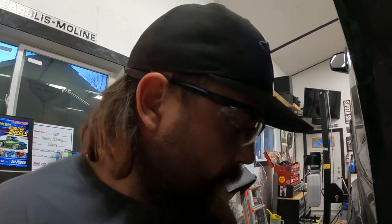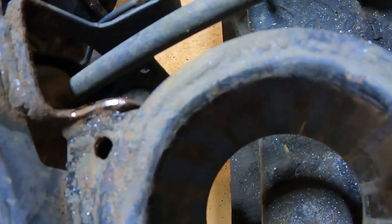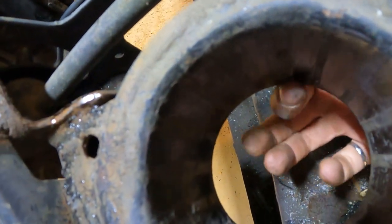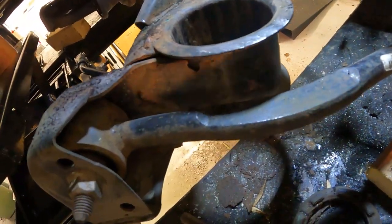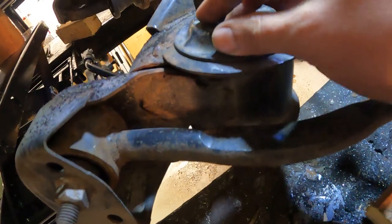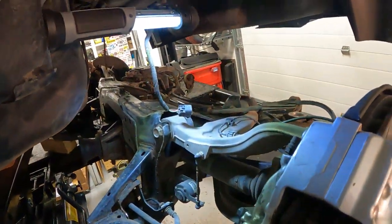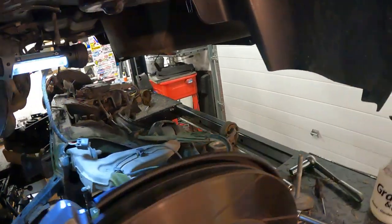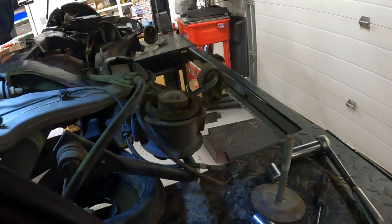Honestly, that wasn't too bad. Hardest part was trying to get the Sawzall in there and not dig into the cup. Just barely nicked it down here. Just took the paint off more than anything. I'll give that a clean up when we put the new one in so I don't lose it. That's where that one belongs. And I'll go around and do the others. Hopefully I can get you some shots of that as I go along too. So for now, we'll just keep up with the same process and see how she goes. Fingers crossed.